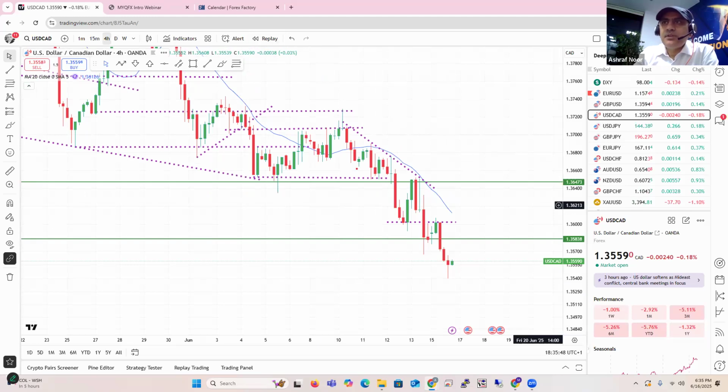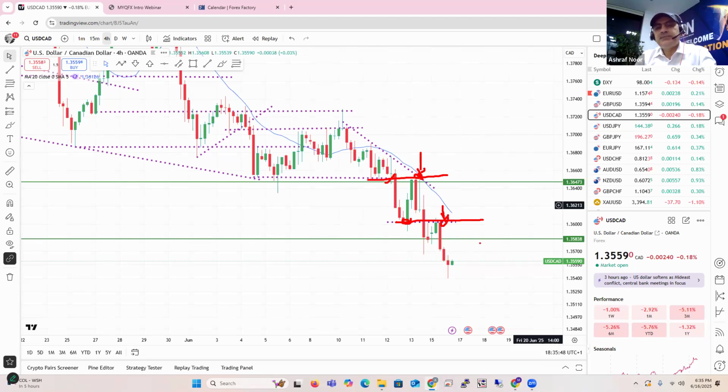Let me give you an example here. If you look at here, the price broke this low. After that, price came back and retested, giving us the confirmation, the sign of continuation. And then what happened here? Price broke this low, and after that, price came back and gave us another sign of continuation to the downside. So when you look at the intraday system in the MyQFX platform, when we do any intraday analysis and align it with the 4-hour chart, there's a high probability that you can squeeze a lot of pips.